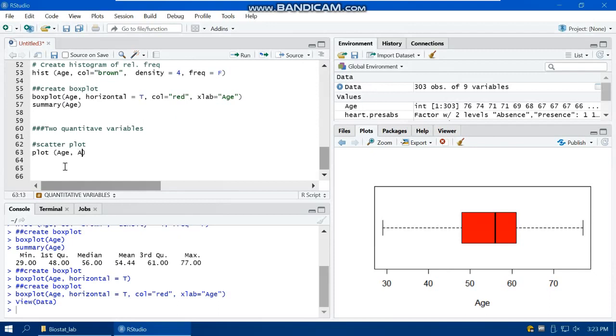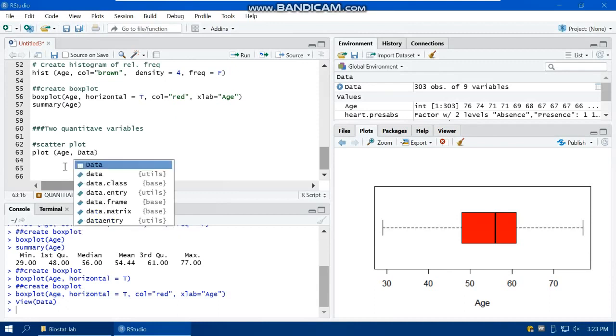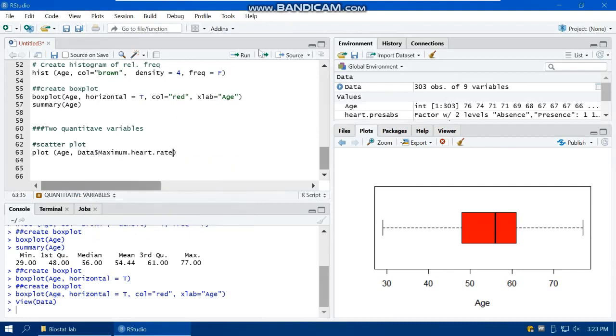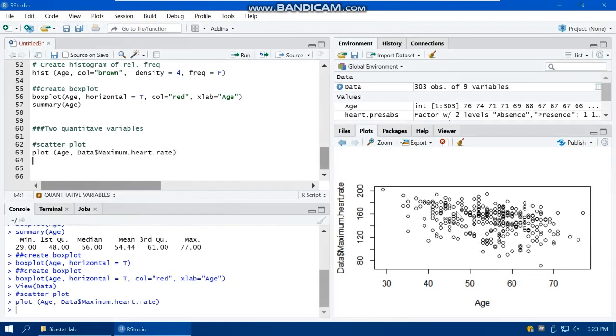So I use data, and then I use the $ sign to select the maximum heart rate, and then click run. So we will have a scatter plot. Okay, so it seems like there is a negative association between age and maximum heart rate. So as the age increases, the maximum heart rate decreases.